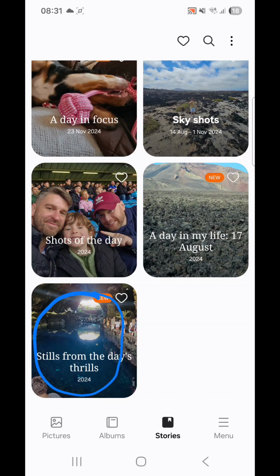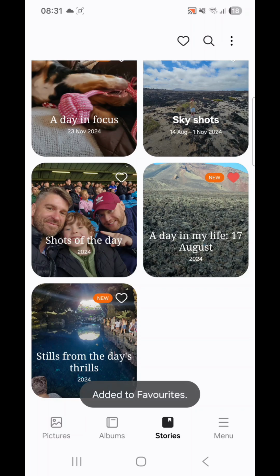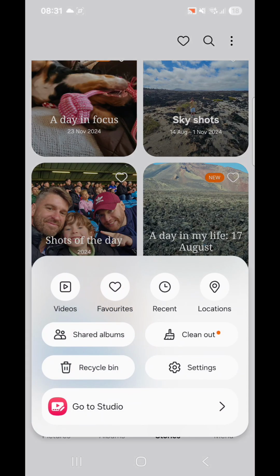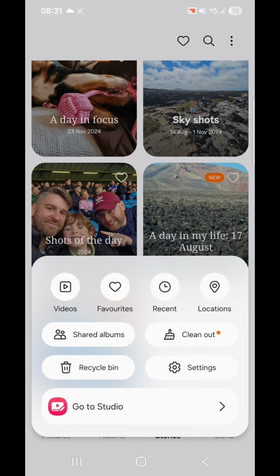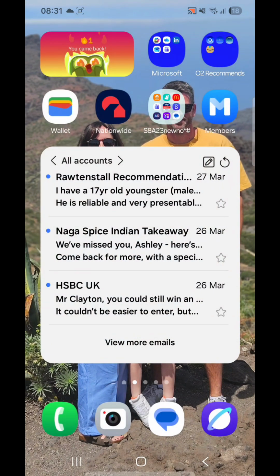No, not Santorini, Porto del Carmen, I'm not sure. 17th of August. I think I know that one. I have that for my lock screen or something. Then menu here is videos, favourites, recent, location, shared albums, clean out, recycle bin, settings, and Go to Studio. I need to hurry.